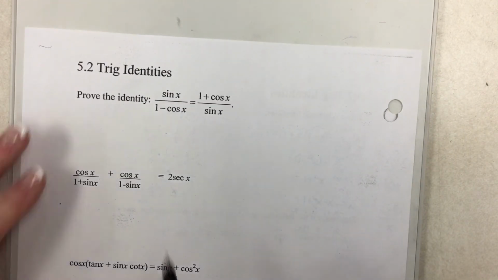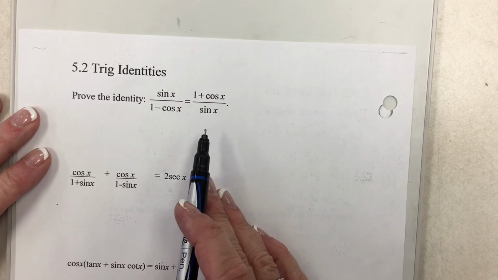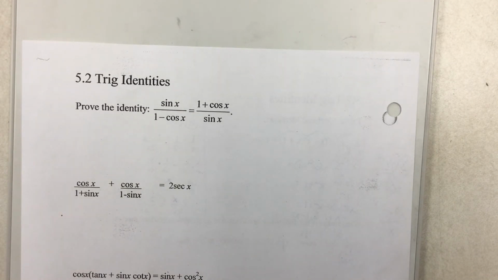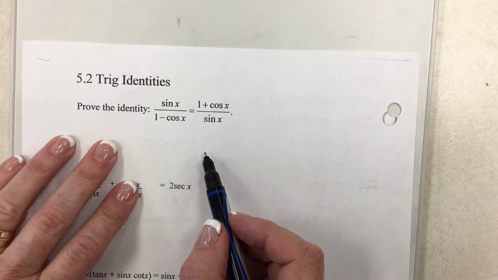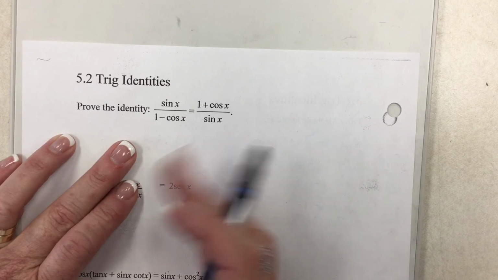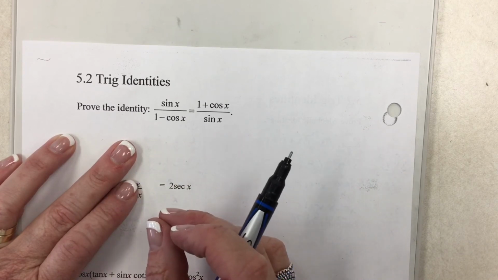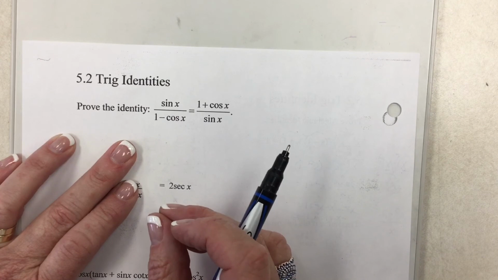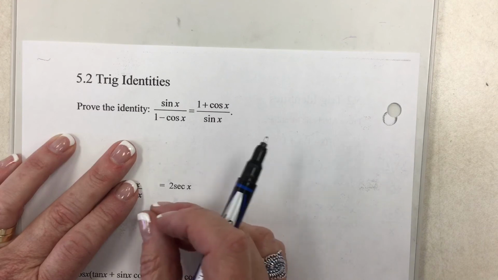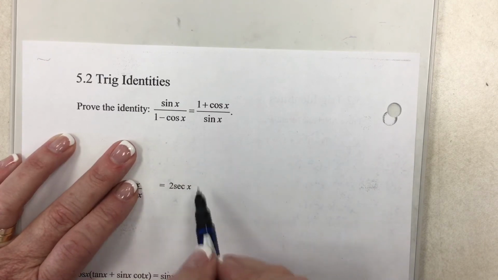Okay. In all honesty, we're just going to do this one, because this one is a little different. And don't you love it? And that's the way math is. We give you all these 5 good hints on how to prove something and to show that it's true. And then I'm going to say, well, yeah, just kidding for this one. This one is different, okay? Everything that we have, probably every problem, somehow, some way, I've given you one. Well, really, you don't write it in cosine and sine for this one. We actually turn it to secant. Remember that one? I said take your cosine squared and turn it to secant squared. Yeah, okay. Well, this is kind of like that.